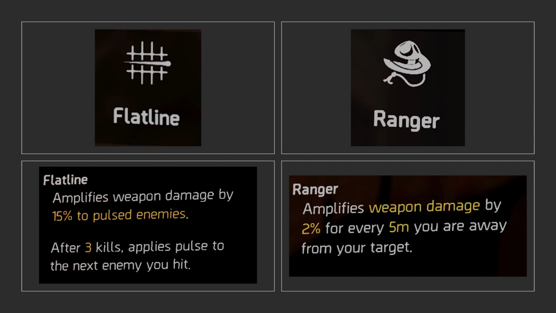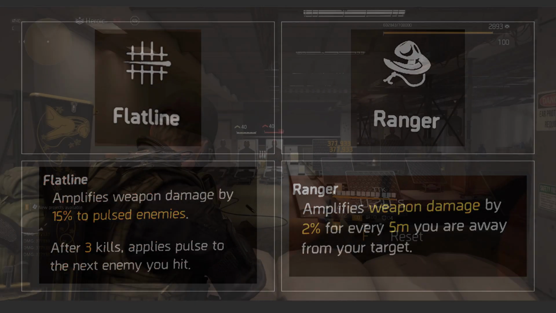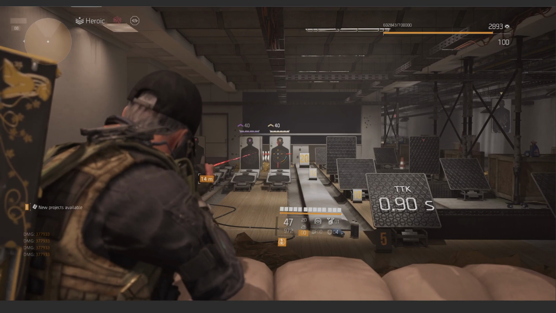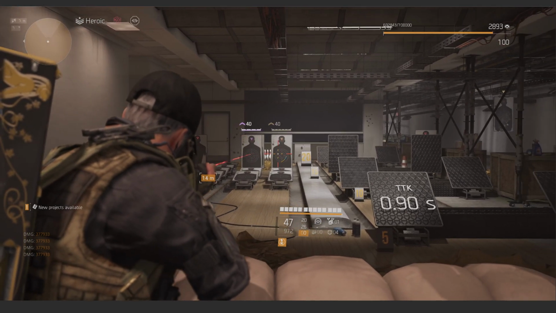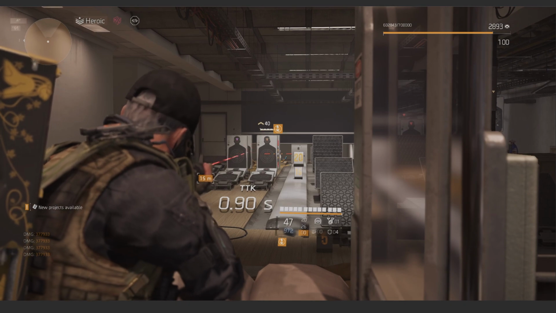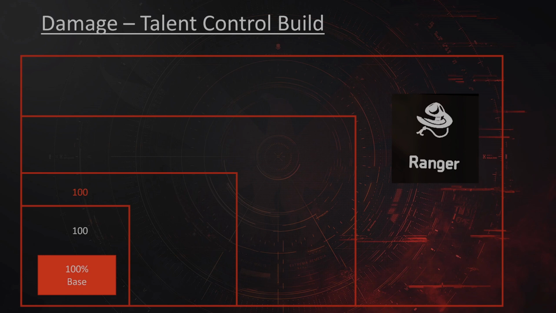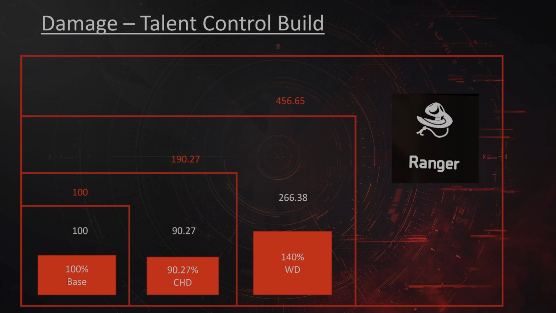So we'll start with Ranger actually, because it's one of the easiest to work out. Average engagement distance for heroic missions is 15-25 meters, which means at 15 through to 20 we're going to be getting 6% amplified damage, and from 20 to 25 it's going to be 8%. So on average we're going to run with 7% amplified damage. And we plug that on top of our control build, then we end up with an end result of 488.62% output. We'll get to what that represents soon.